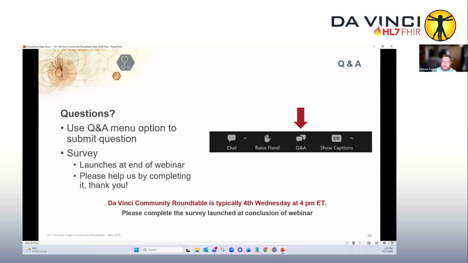Yeah, so it's pretty simple. In the PDex specification, whether you're talking about bulk or the single member version, in the member match request body, there is a coverage to match and coverage to link resource.